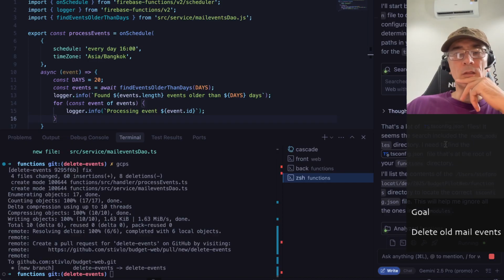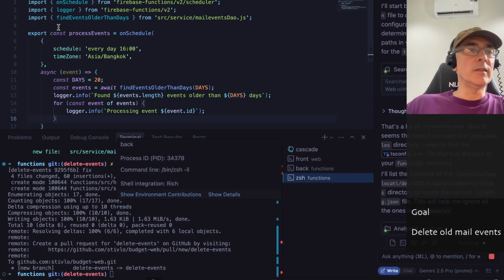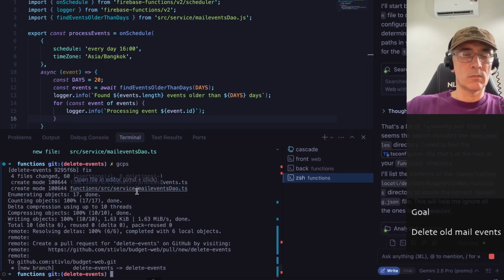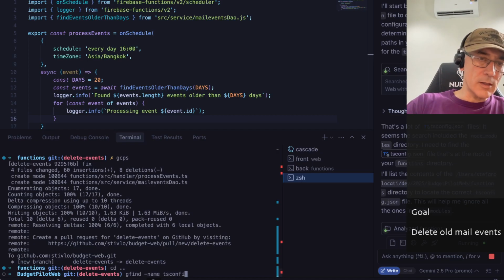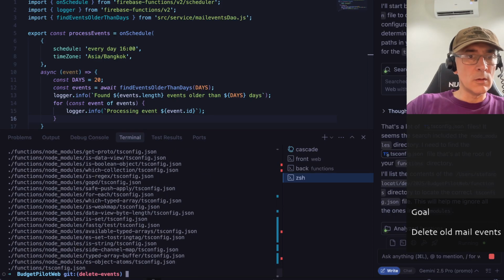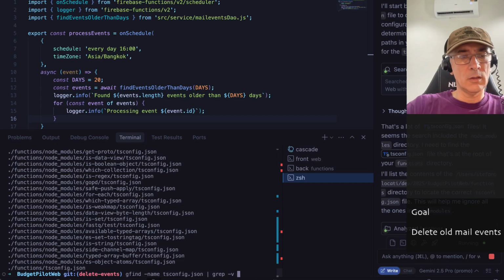Okay, there's a lot of tsconfig JSON files. Is that true? find -name tsconfig.json. I should have two, one for front end, one for backend. Well, that's node modules, it doesn't count.